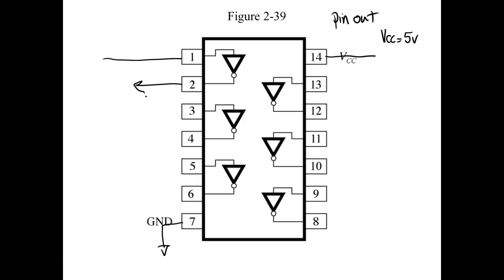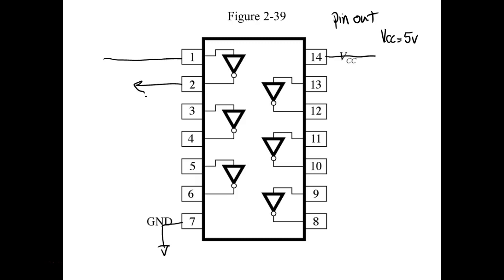We're just going to learn some characteristics. We're going to have to learn how much current is required for a high on input, and how much current is required for a low. Because we're going to have something called fan out, because this output cannot drive an infinite number of other circuits. It can only drive so much, right? So we're going to have to know the characteristics. How much current can that output drive? Because that'll tell me what we can drive with it. How much does an input require? If I input into that input, it's going to require current. That high is going to require current. How much does it require?